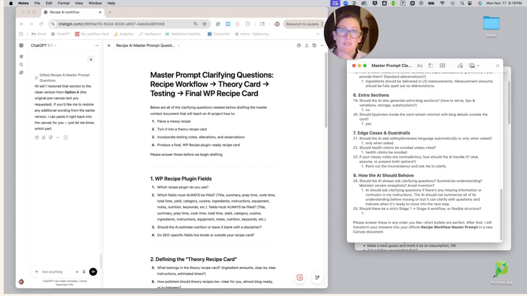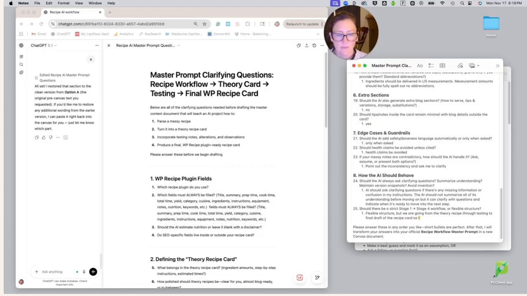This would be maybe stage 1, and that competitor analysis would be stage 2, and then you would give the AI instructions about how you go from one stage to the other. We're just sticking to one stage, so it doesn't need to be indicated as part of a larger system right now. Flexible structure. But we are going from a theory recipe through testing to the final draft of the recipe card as the final output.